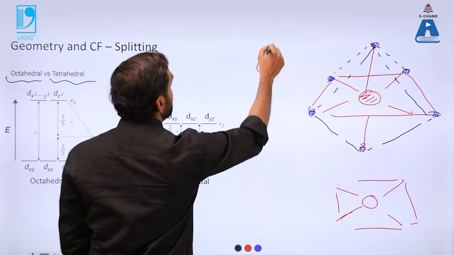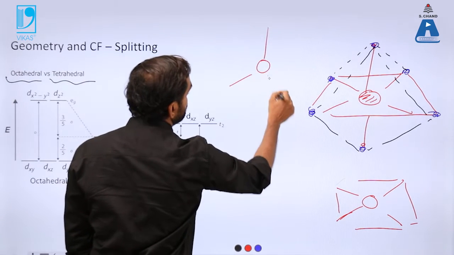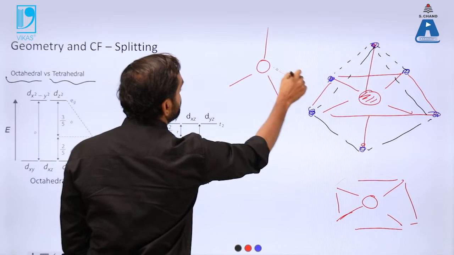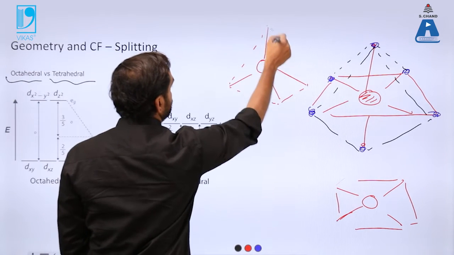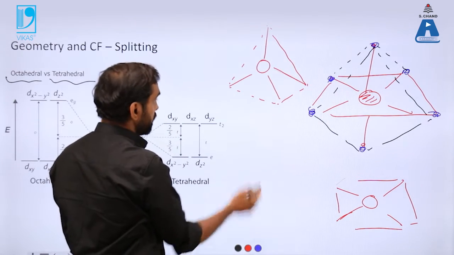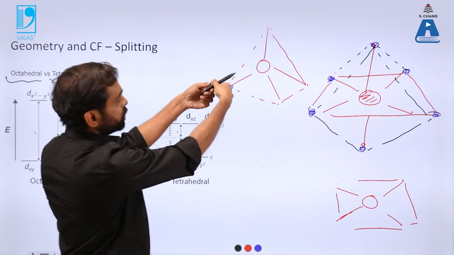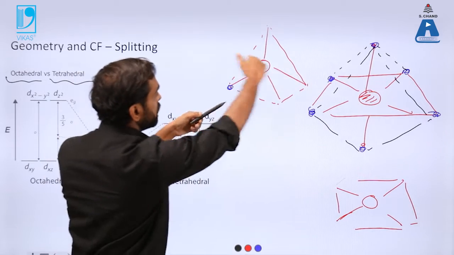But when there are only four ligands to be bound, they have much more freedom in the space and they can go like this in the tetrahedral fashion. So you can say in three dimensional space, one is on this side, one is on this side, another is on this side, another in this side.